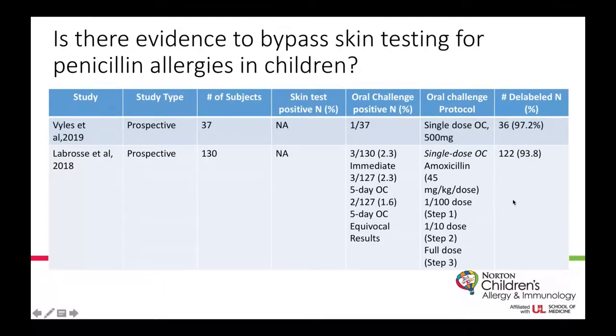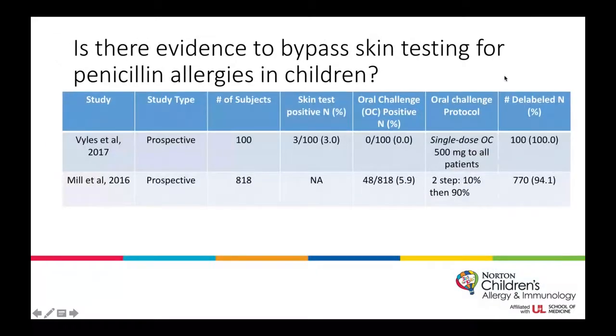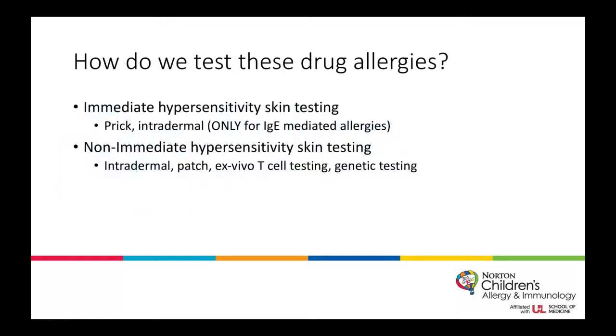And a lot of the time, as you can see, greater than 90% of these patients actually end up being delabeled. And this list is not exhaustive, and it was done in various settings, like inpatient settings, in the emergency room, primary care offices. Our goal as allergists is to have healthcare workers in different settings be able to risk stratify and bypass that referral to the allergist in general, and to be able to just do this in the clinic. And this is just for penicillin allergies. For the other antibiotic allergies, the data is still coming out, but I think it's all moving in that direction.